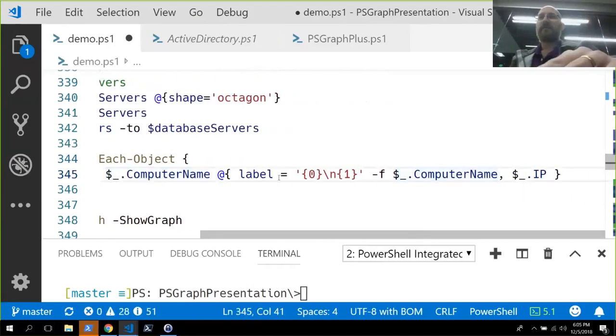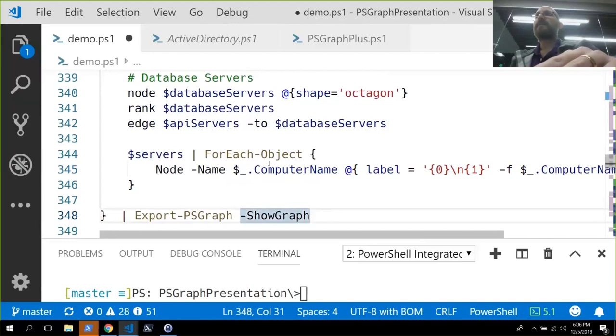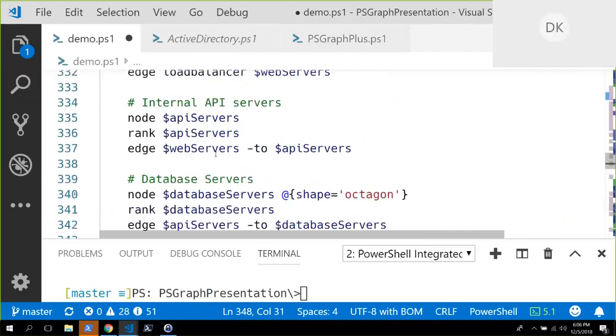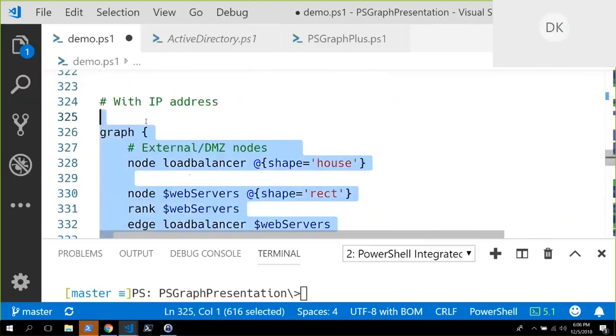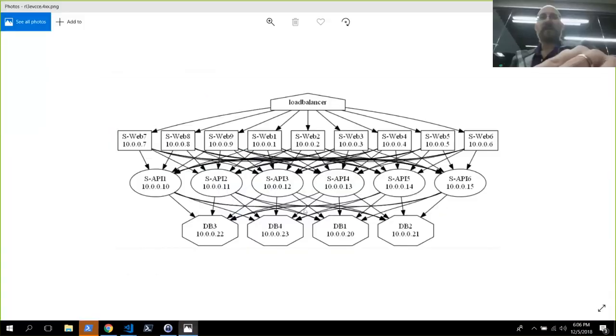I add a label that shows both the computer name and then the IP address. The \n is to make it a new line, so it breaks it up into two lines on this diagram. So running this, same set of data, with just that extra line.